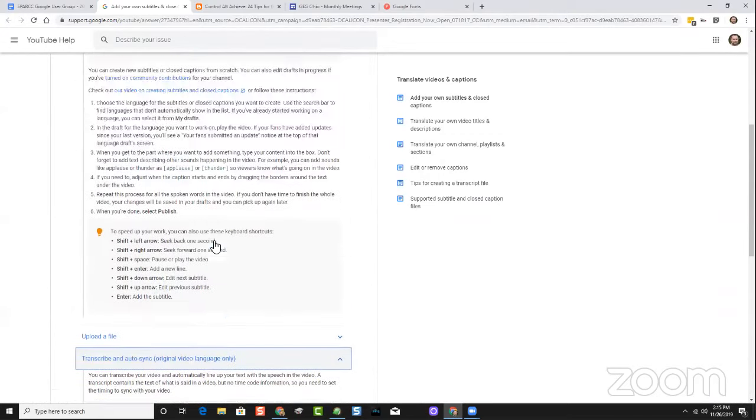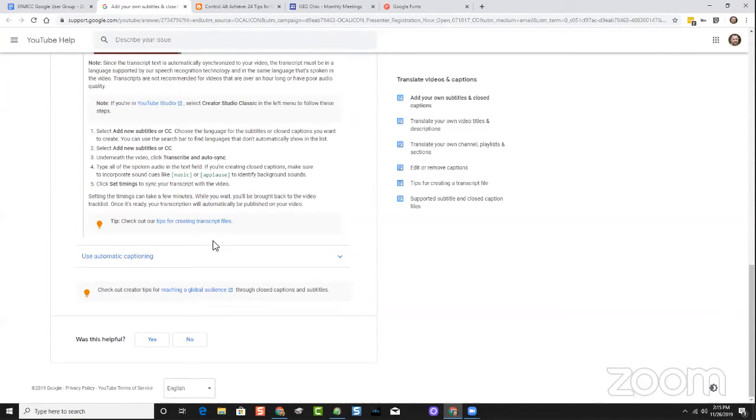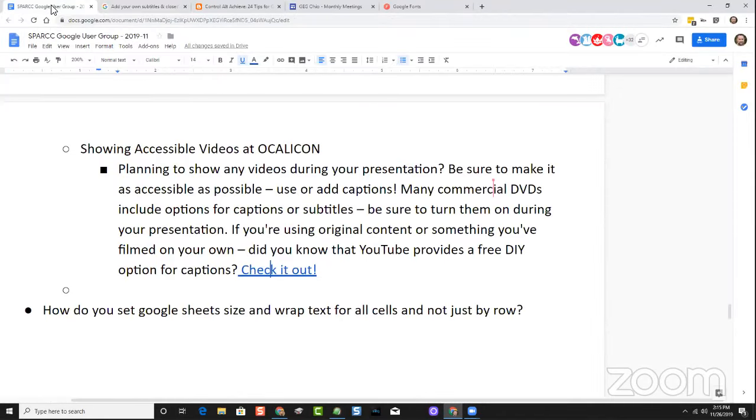Having said that, I'm going to take the easy way out here and say I have not done that in a long time, just because the automatic captioning has gotten so much better over the years. I know it's not perfect, but it's gotten so much better. I think the last time I did it, seriously, it's probably been 3 years ago that I did one of my videos and uploaded a closed caption file specifically for that video.